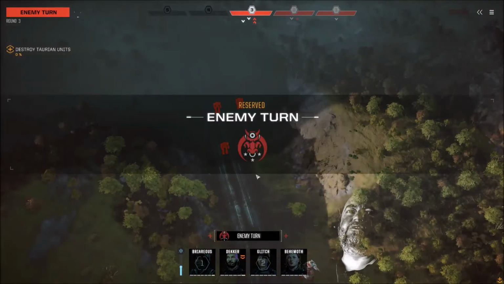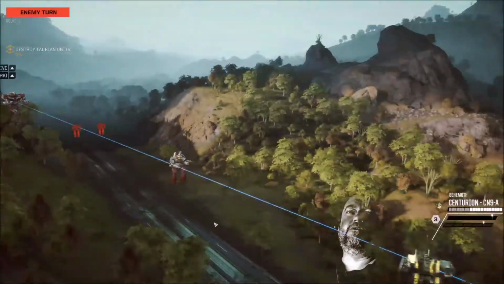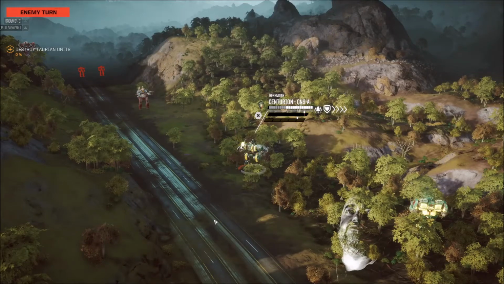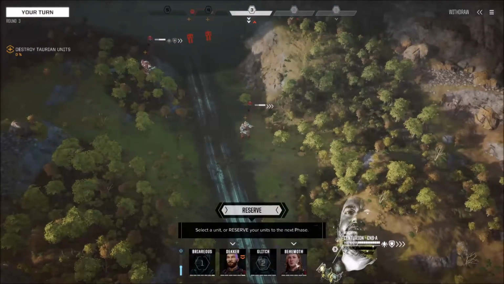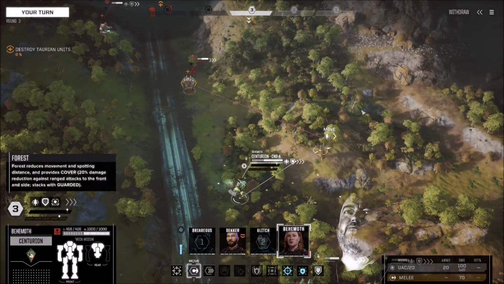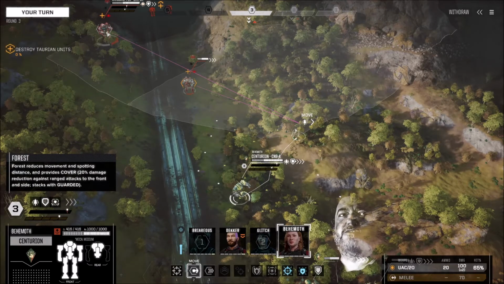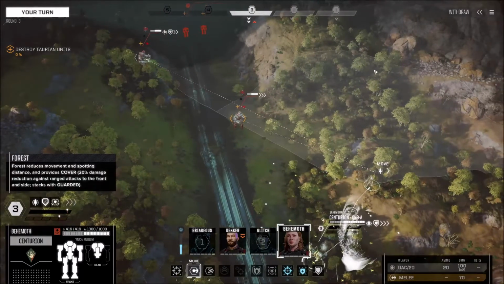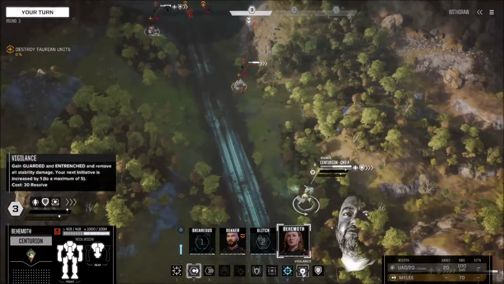I'm just going to reserve here. Let these guys move. Grasshopper. Right, so what I might want to do is get into a place where I can take a shot. There's a 70 there or a 65. Keep my left arm facing the enemy coming up, but actually pop vigilance on, because my evasion pips are kind of running out.